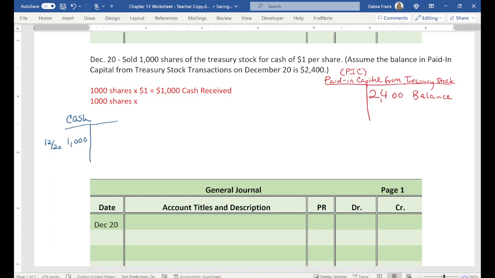And then let's keep plugging away here. So then we have our cost with this treasury stock of $5, and so we know 5,000 will need to be reduced for our balance of treasury stock. That's our value for 1,000 shares. And so let's make a T account for treasury stock as well. Let's just go based off of what we know that has happened.